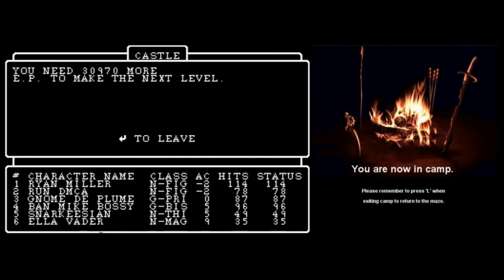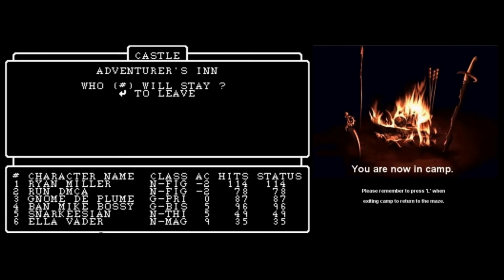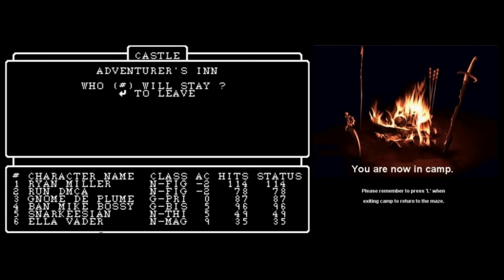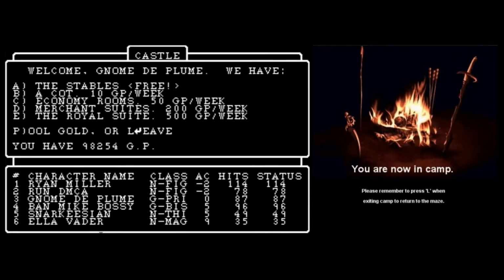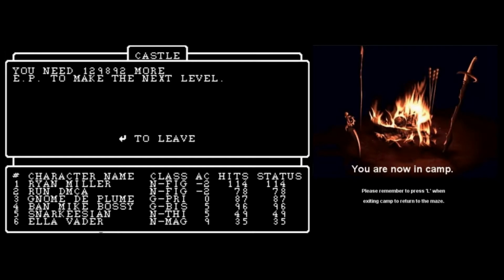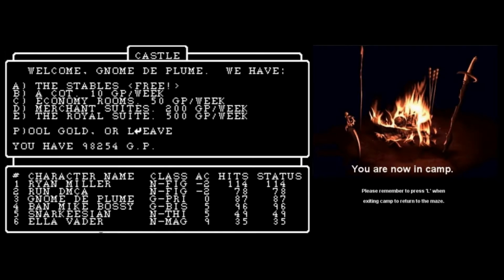He needs a significant number, 30,000 more experience points. Oops, didn't want to back all the way out of the Adventurer's Inn. Nom de Plume. Let's see if he's ready to level. He needs a bazillion more experience points, so no.